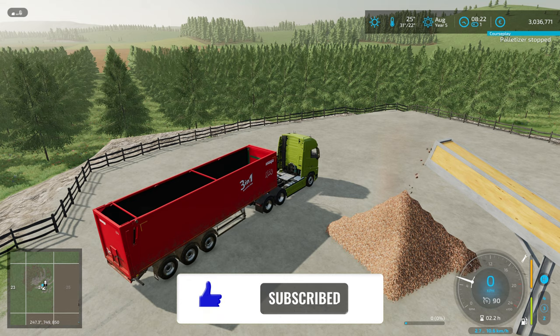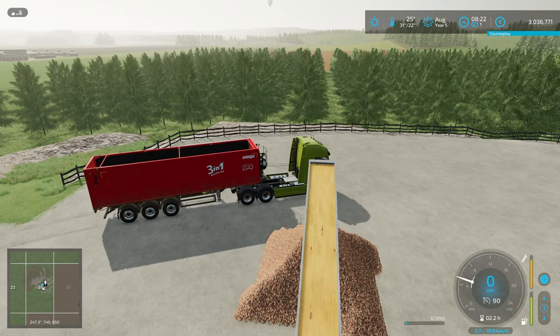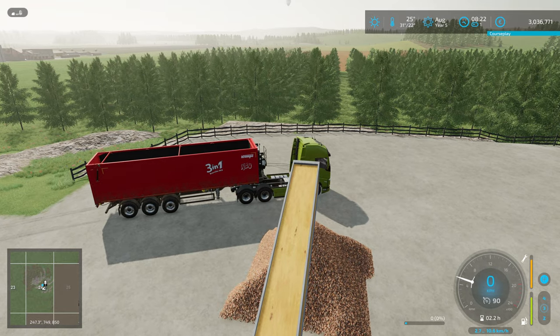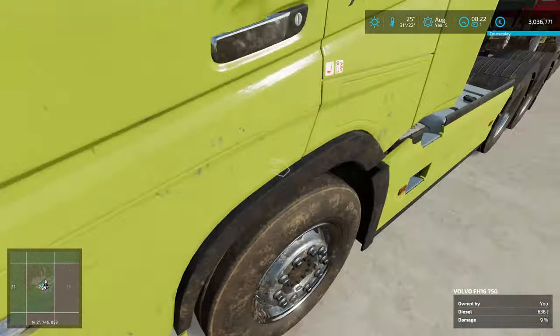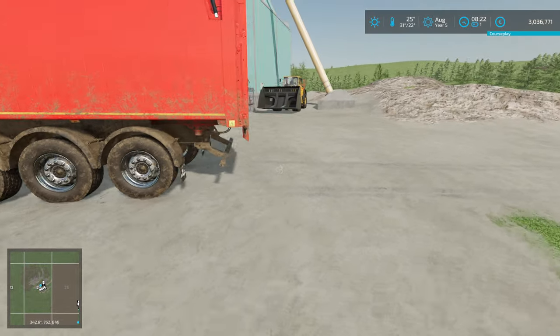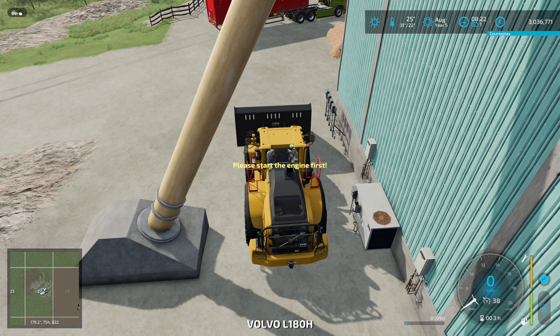We continue on No Man's Land with our farm and look at the forest that we planted. It's starting to grow. It's already looking something at least. We need to pick up the ore of the month August. So let's do that quickly.